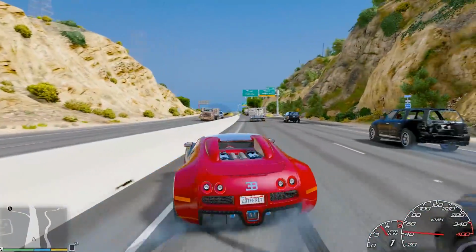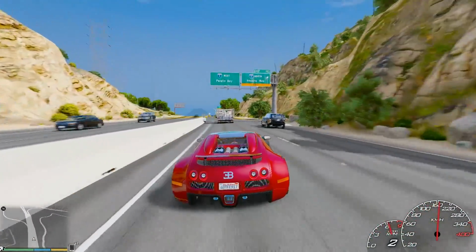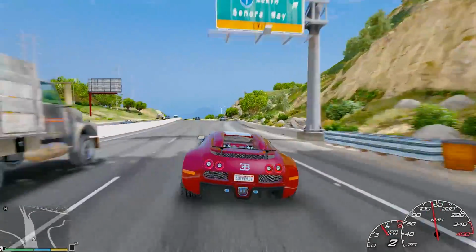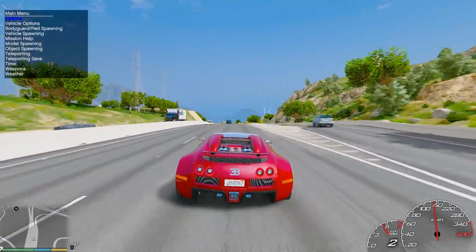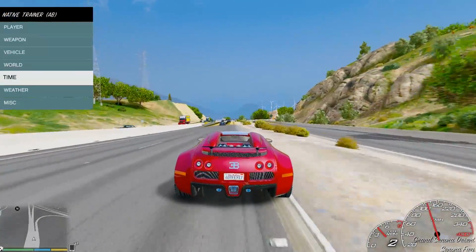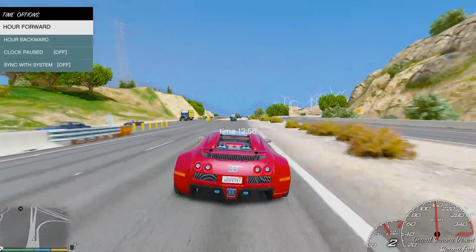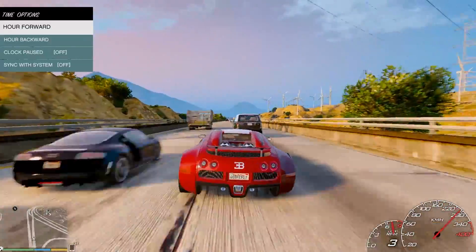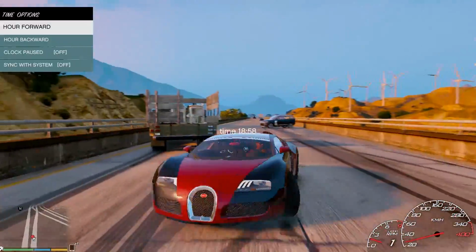Now the most telling is the visuals. I'm going to start off with the visuals. As you can see, it is very bright. It is almost joyfully saturated, beautiful colors coming through. Now let's go change the time of day to see what awesome stuff we can have. My personal favorite is, of course, the sunset.